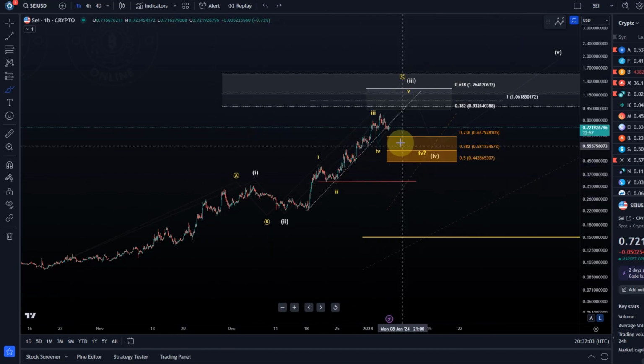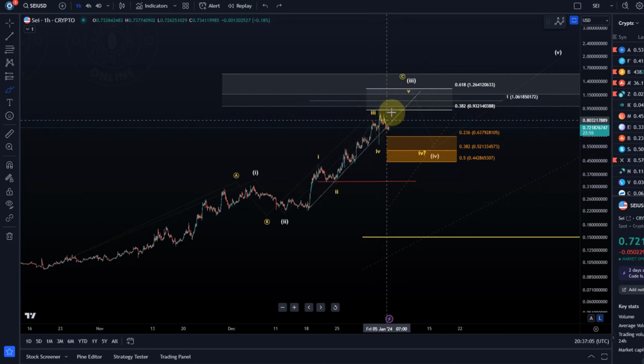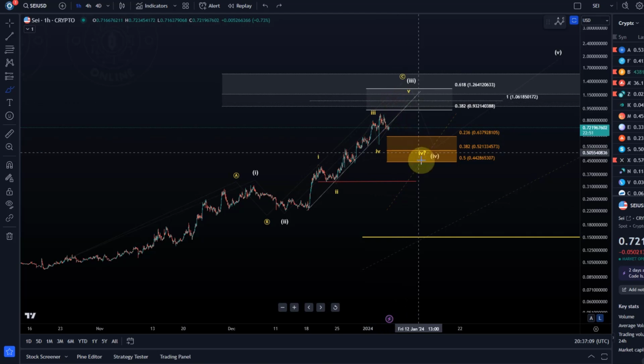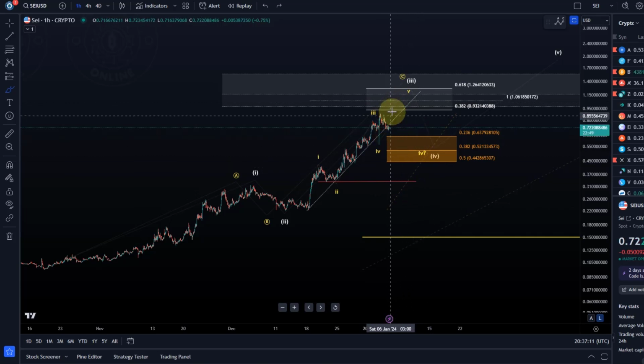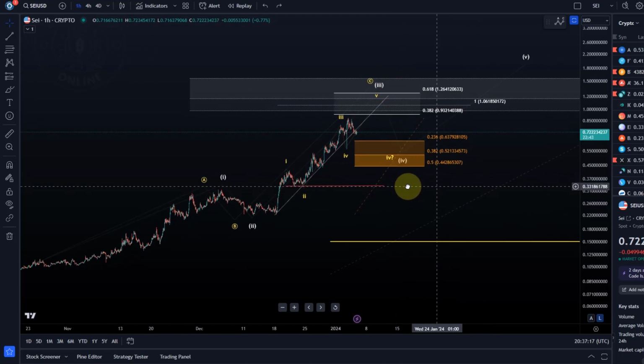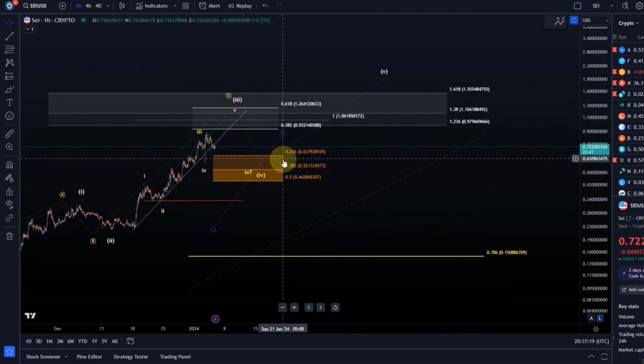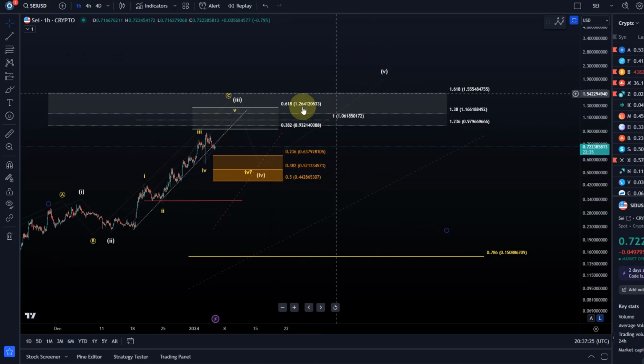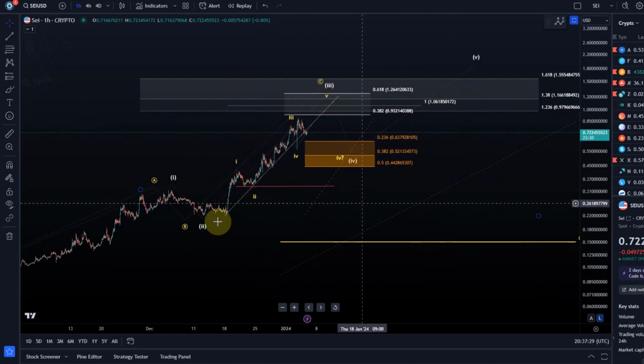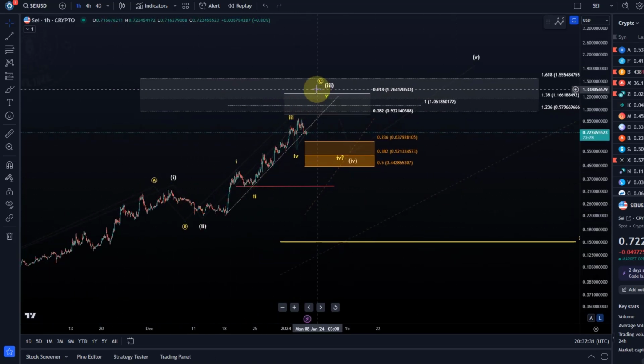However, ideally, we wanted this to stretch a little higher, and it could still do that. But point is, even if we go a little higher, we won't be able to tell if it's the 3 or the C. So it really takes a pullback into a support region, and the bulls need to prove that they can hold support to say it's the white count. Until then, we have to at least be cautious about the yellow one, because after an ABC structure, there's a lot of uncertainty.